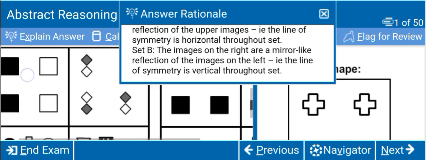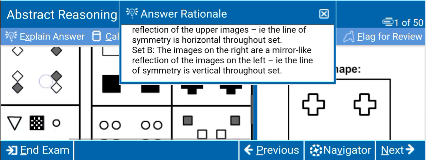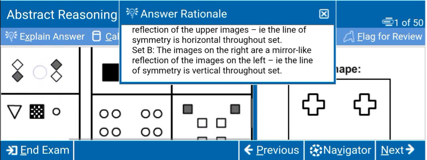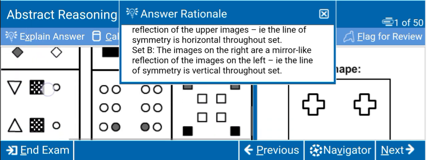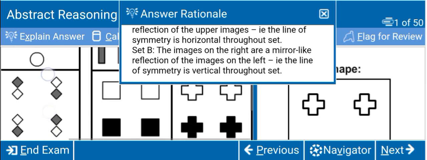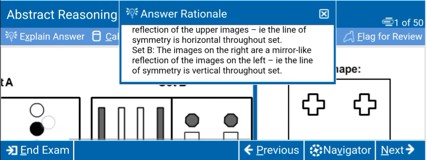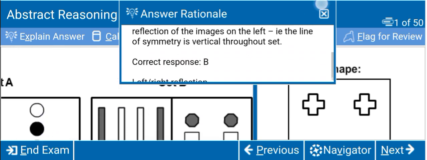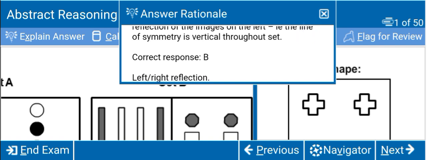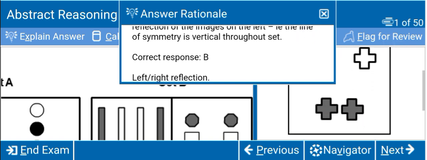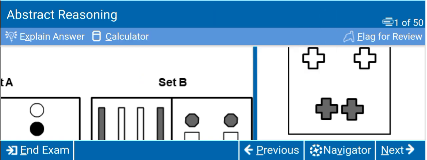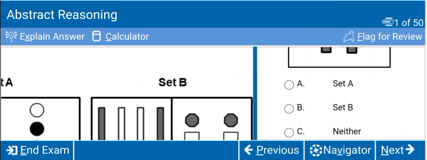Set B: the images on the right are a mirror-like reflection of the images on the left. That is, the line of symmetry is vertical throughout the set. So the correct response is B, as this one is also the left and right reflection. So we will select option B, which is the correct option.